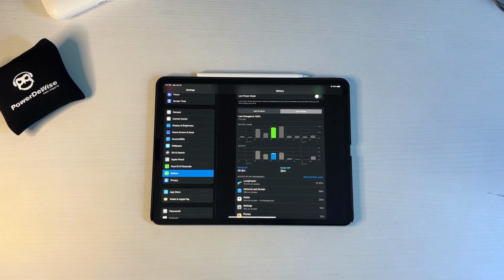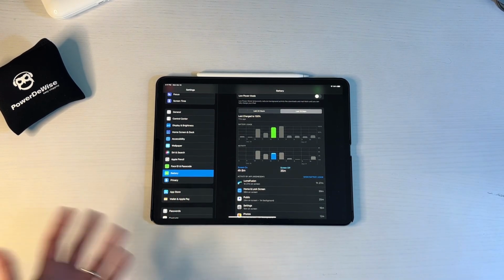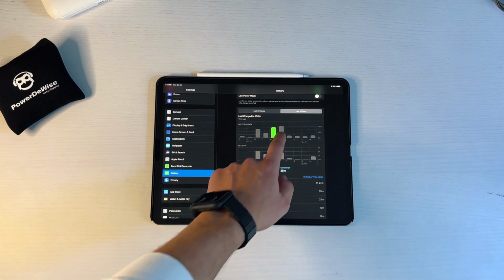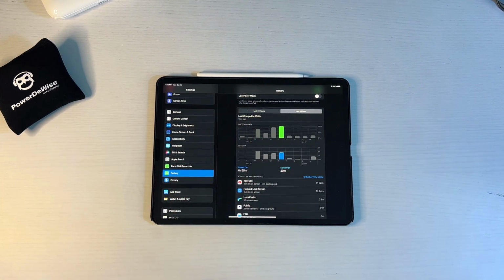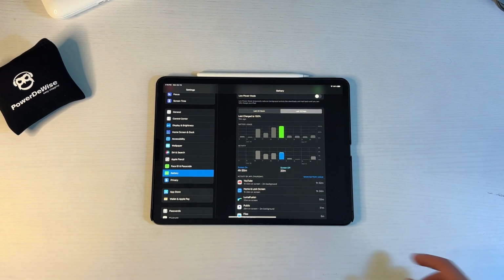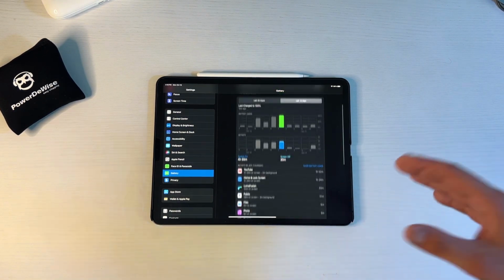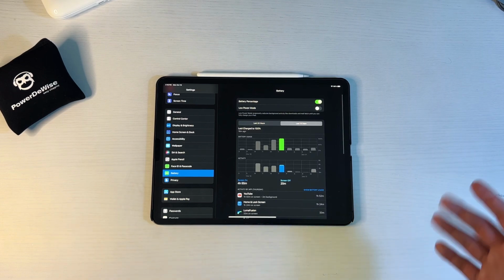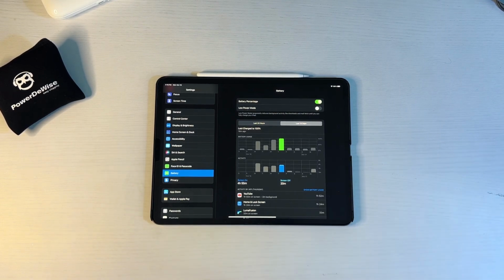But I'm still waiting for the day that I do get that 6, 7, 8, 9, 10 hours of battery life, because this is the latest iPad Pro that Apple makes, and the fact that we're only getting 4 hours, 5 hours on here, and this is supposed to be a good day, we need a little bit more battery, especially if I'm going to be using it long term. Because once you start using the Magic Keyboard, that battery life starts draining. I wish there was an option here that showed you how much more your Magic Keyboard is draining your battery versus it not being on the actual iPad.